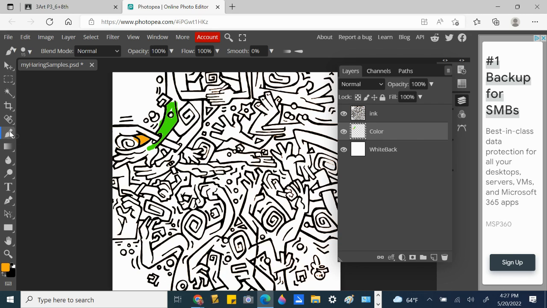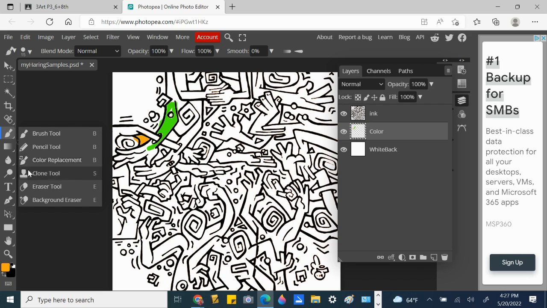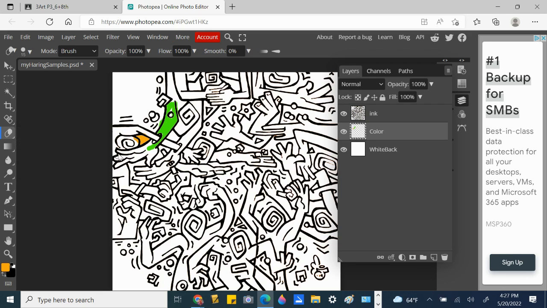And for some reason, it's not working. There we go. So double click on it and click the eraser tool. And I can bring the eraser over here and erase it.